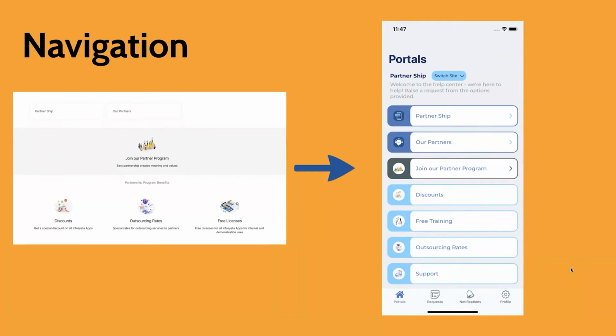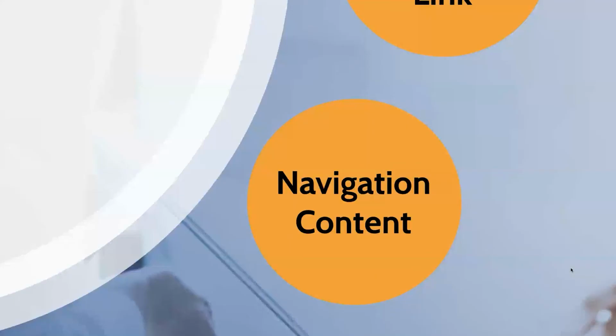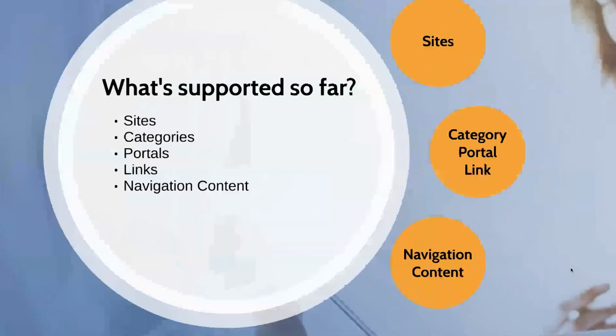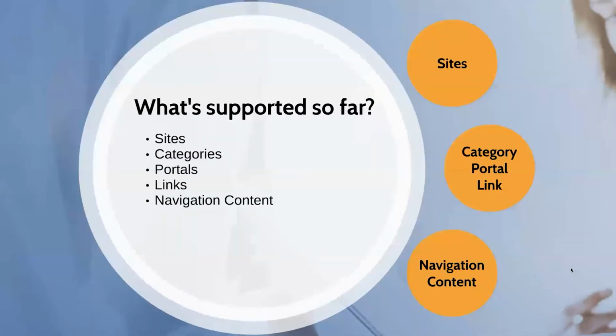So here, for example, we have categories at the top in the web view. In the middle, for example, Join our partner program is a direct request type, and the rest is just info that is not clickable. These kinds of navigation are also supported in the mobile application itself. This is how to customize and go further with JSM Mobile, to bring more functionality and usability for your customers in a mobile view.